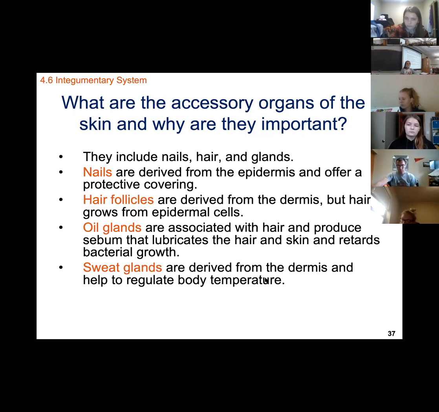So they say that you're not supposed to like wash your hair every day, right? There's some natural oils in your hair that actually help to condition and get rid of bacteria. But there's some exceptions to that. If you're an athlete or somebody who likes to be active daily, it's important to get the dirt and the sweat and the salt out of your hair. So the oil glands are important for getting bacteria away from your body.